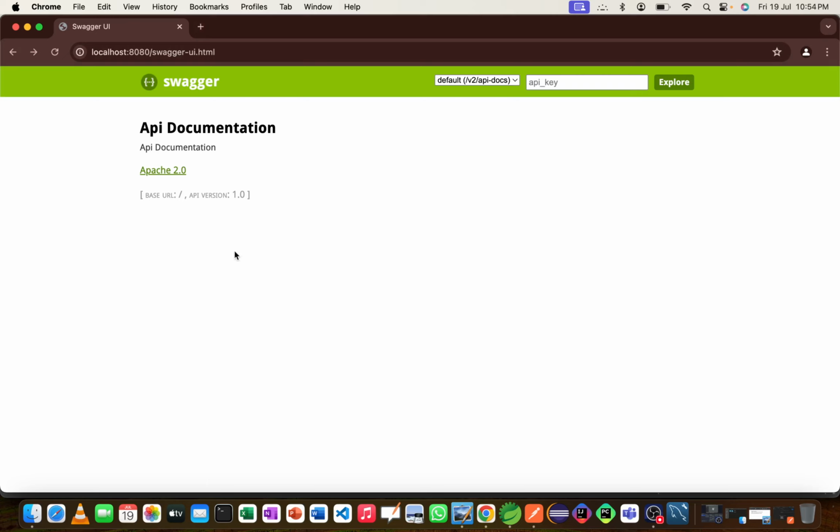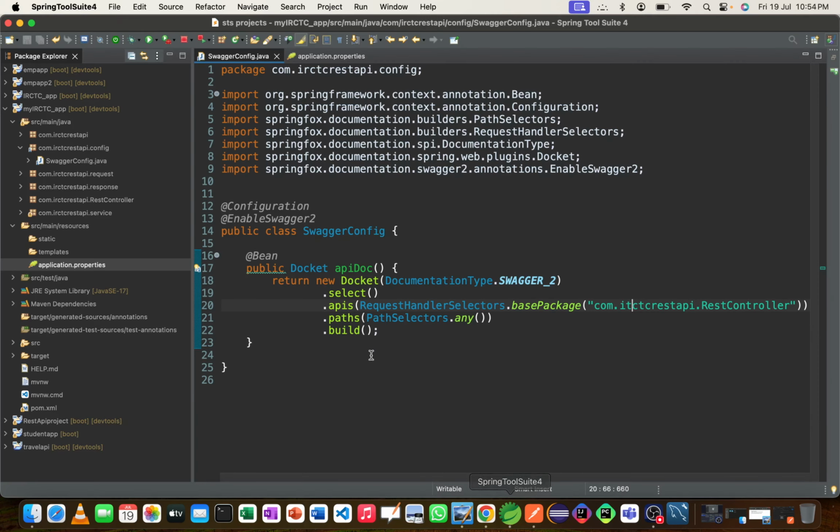I think it's not working. It means we have made some mistake somewhere. So let's check. First of all, check the package name, com.ir/ctc rest API, com.ir. Okay, here we have written t instead of r.